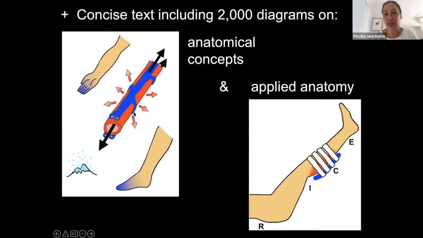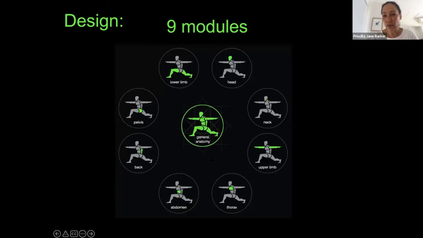They're simple, but they're quite memorable. For example, on the left here, we're showing the arrangement of the veins around the arteries to conserve heat. So when blood is flowing through the limbs, the deep veins are always arranged around the arteries for thermoregulation, or to maintain heat in the body. And this one down the bottom is a nice diagram showing the principles behind rest, ice, compression, elevation, or the principles of managing acute inflammation. So it's very useful for visual learners because it's got lots of images, real and diagrammatic.